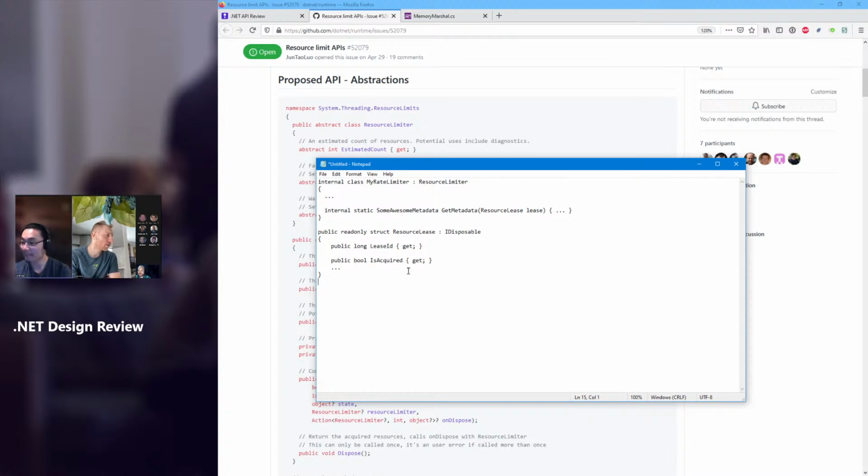Yeah. Because I get to doodle on the screen. If we think you're always going to need to know what the rich type is in order to get information, it seems like just put it on whatever the rate limiter type is. So if the middleware has the on failed acquire, and it passes the resource lease back into it, then they can call get metadata, which is their own API that returns whatever rich type or loose type they want. The resource lease doesn't need to know about state. It just needs to know its ID, and that's now the key into their big bucket of stuff.